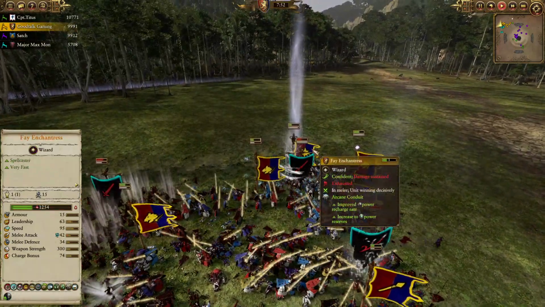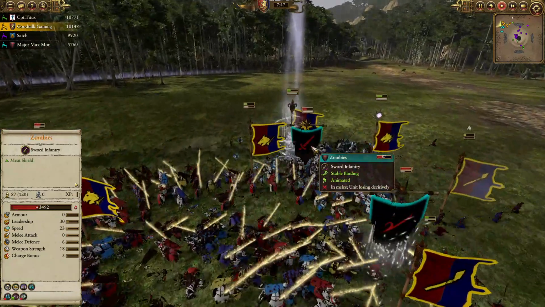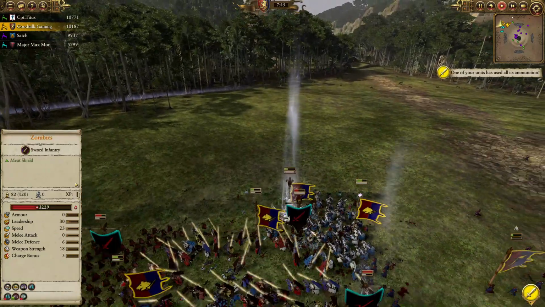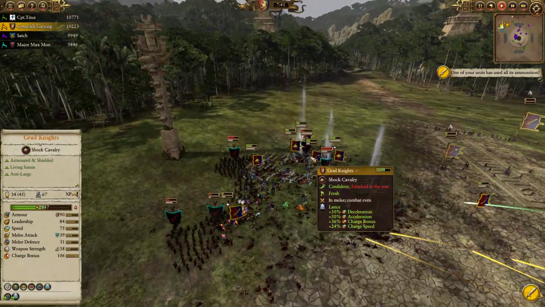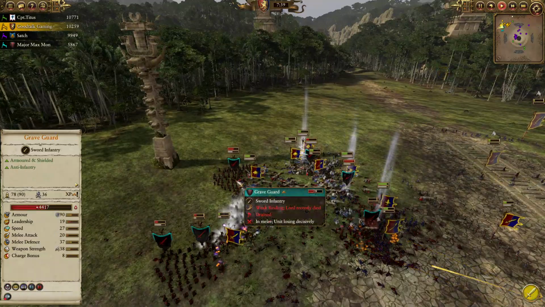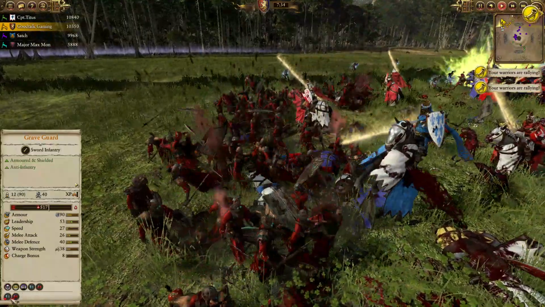And I'm being more conservative with the Fey Enchantress here. I don't think she'll take damage from zombies. So I think I pull her out for a second and then realized this was zombies, and then I re-engaged her. And that's kind of the order you saw going off there. I'm like, zombies can't hurt her. I want that aura.